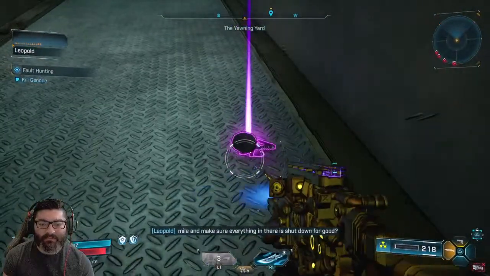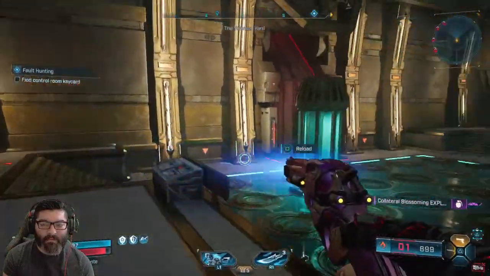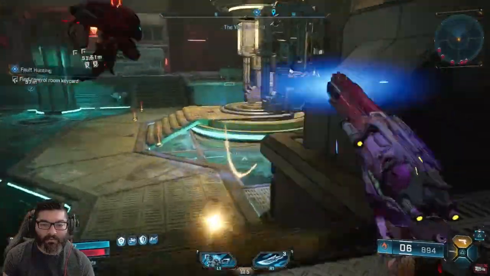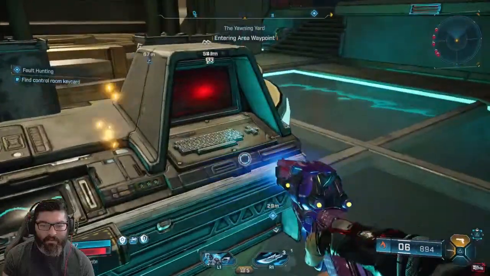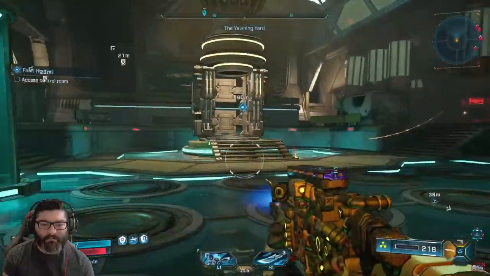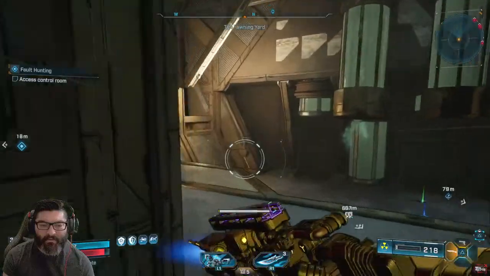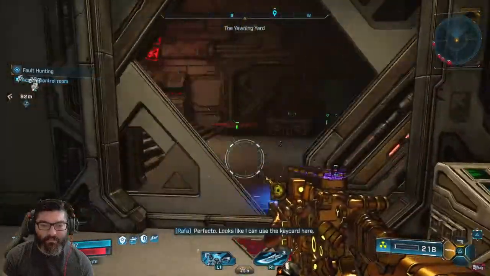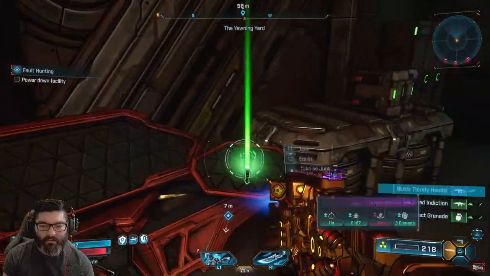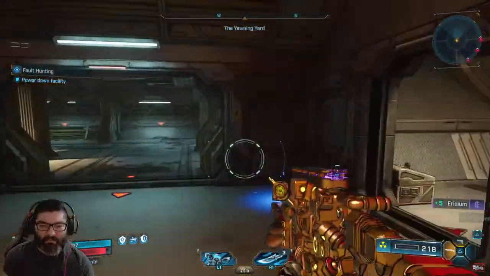Go the extra mile and make sure everything in there is shut down for good. Delete Zadra's research forever. Not a problem. We gotta hurry. Key card. And would you look at that? It's Zadra's. Come up here real quick, and then we gotta finish up so we can head on out. Perfect. Looks like I can use the key card here. Control and delete. Power down the facility. Yes, please. The shutdown toggle. Done.